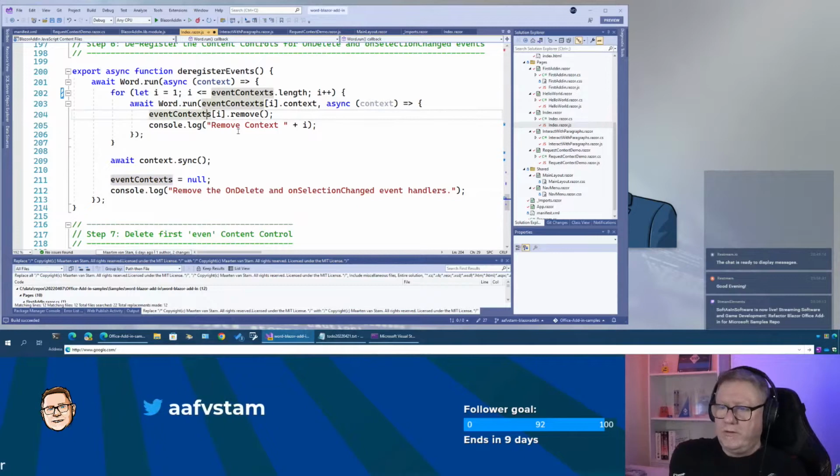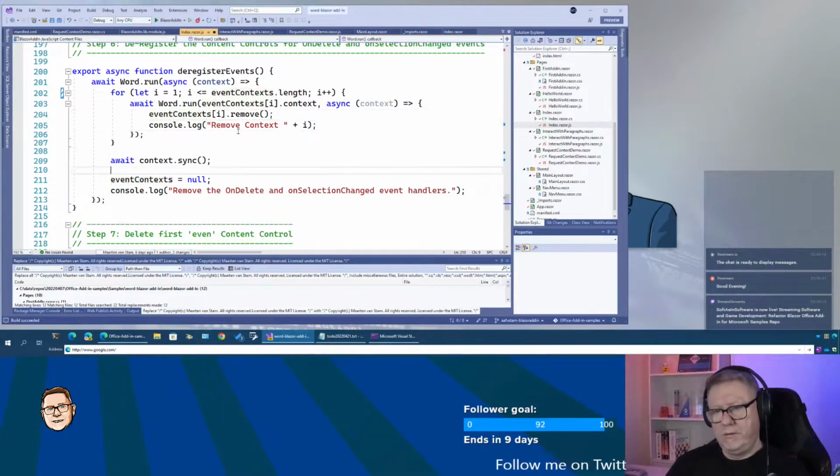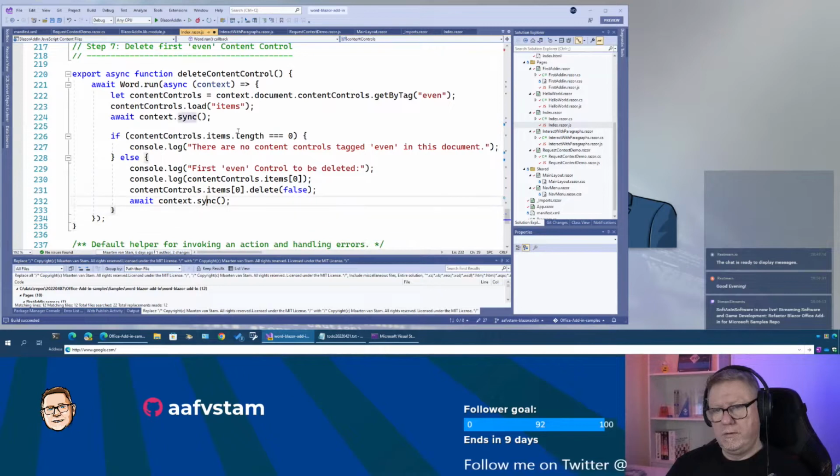This one doesn't matter because it's based on the tag. But to be consistent, we can make that one like this, smaller or equal.